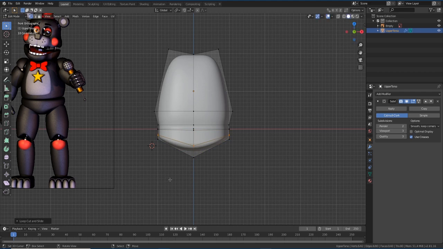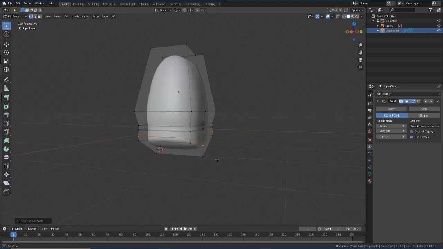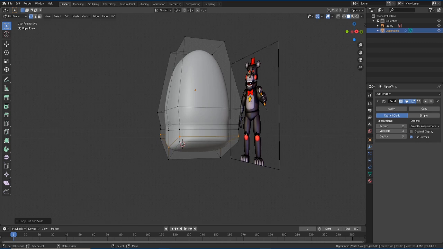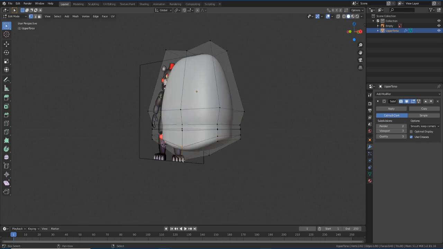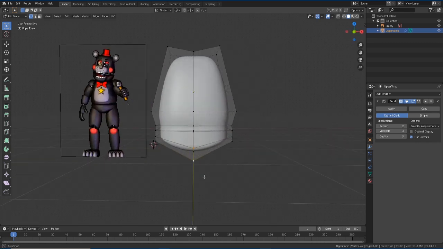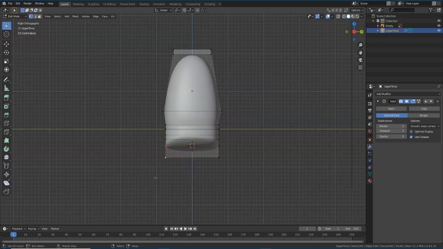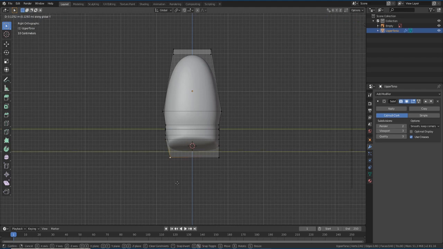I guess that's okay. So we can be more precise with this thing, but I guess this is a very basic tutorial, so it's not necessary. And I'm not an expert, right? So probably we can move these parts. We select this vertex, the ones that are in the middle, but just from the front part. And then we press number 3 in the numeric pad. And then we are going to drag them in the Y axis. Press G, Y. And that's it.